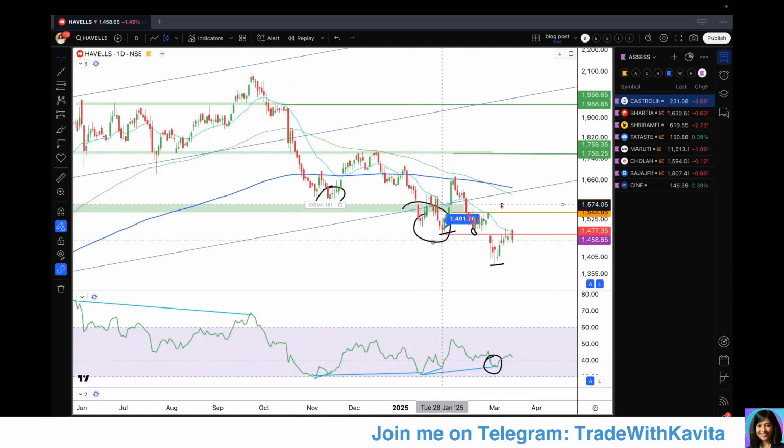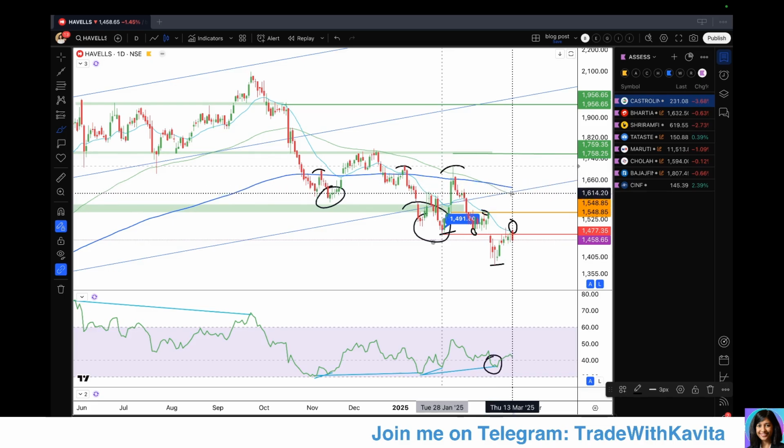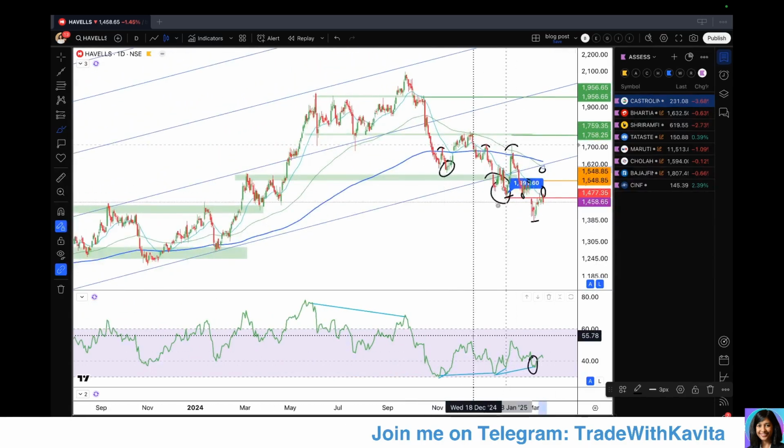So instead of going ahead and creating a position right away, what we are going to do is we will change this alert that we had set to this price. So basically, if the price goes above here, or let's make it here, we want the price to go above the resistance of this high, this high, this price activity, and the 3 key EMAs that we have plotted. 20 EMA is not going to be a big deal. Over here also 20 EMA acted as resistance, but that's beside the point. We want to see the 100 EMA and the 250 EMA get crossed over and the price trend to become bullish.